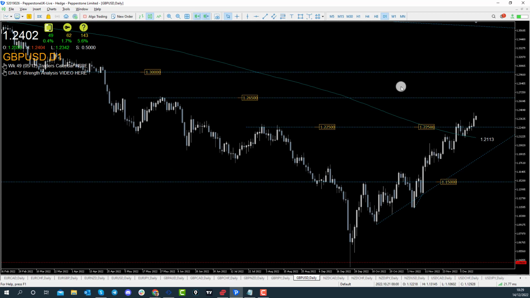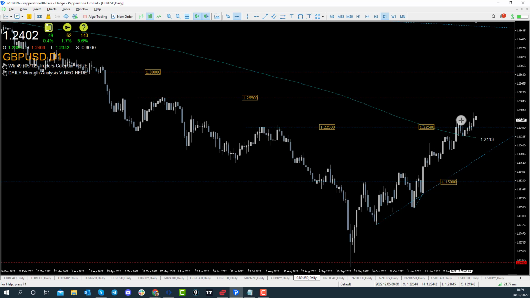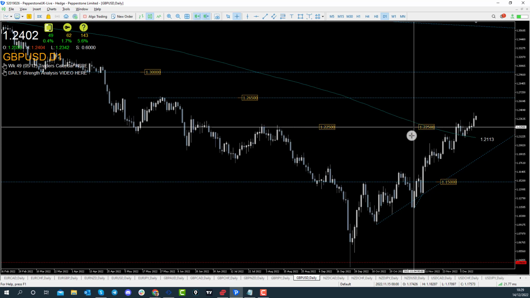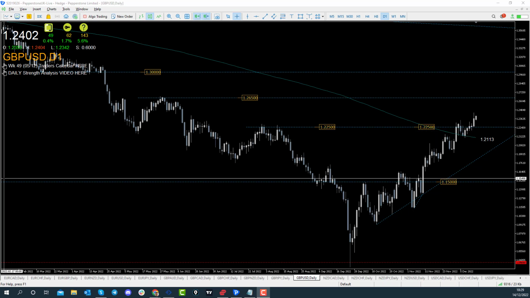However, if we go down to the daily, we can see that we're continuing to make higher lows as price trades to the upside. And most recently, we traded above the recent swing high at 1.2344. And we're trading above our main level of resistance, which is the 1.2250 handle. So the next level I've got punched in for pound is the 1.2650 handle, which are these previous swing highs over here.